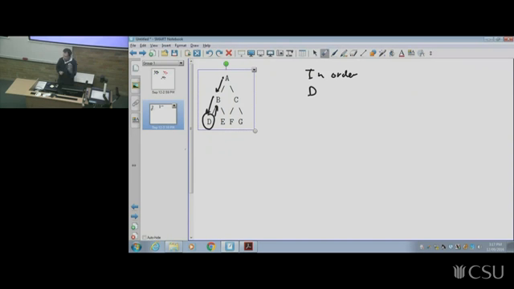Then back to B. B's already done its left, now it does itself. And then it goes to its right children. And so then E's by itself, so you just do E. And then you head back, and head back. So what's the next one in order? A?